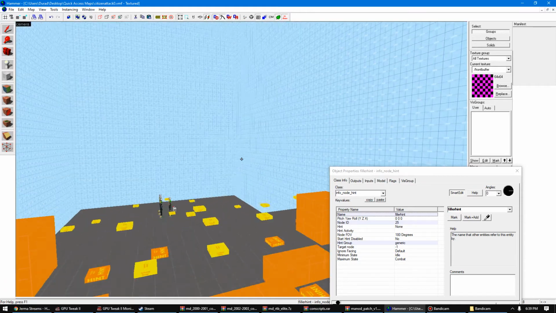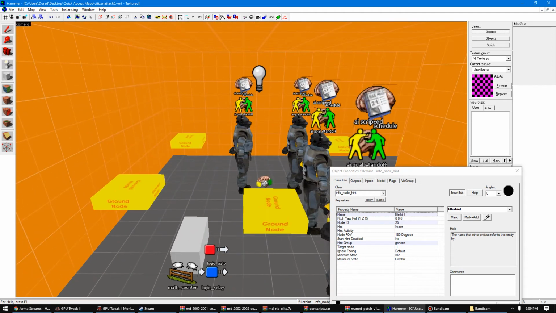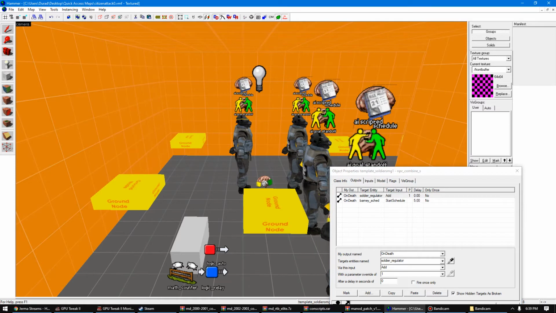Barney's schedule is re-triggered every single time a Combine soldier dies, so that way he never forgets to kill the commander. It not just tells the math counter to add 1, but it also tells Barney's schedule to restart.